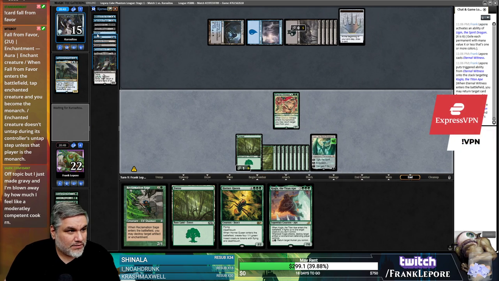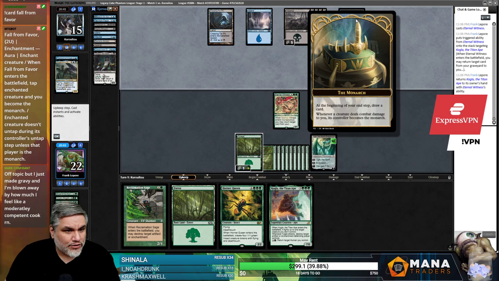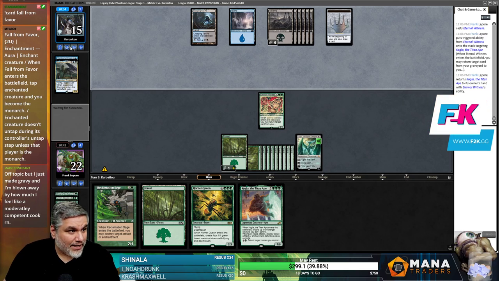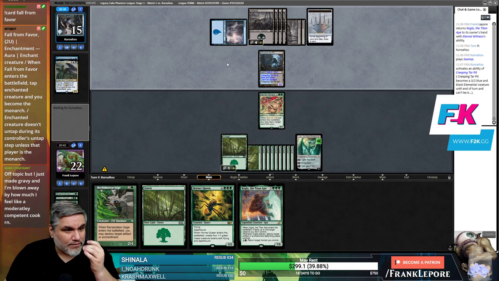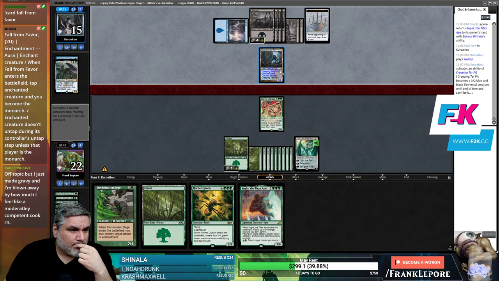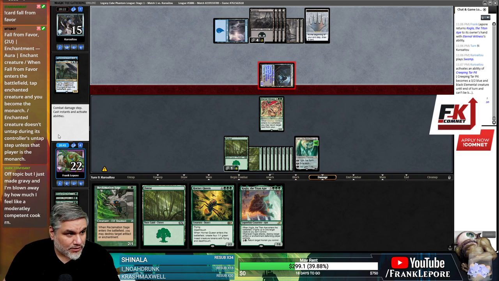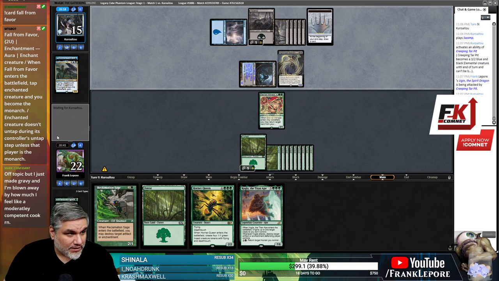Is it combat damage? Whatever controls combat damage, yeah. Man, this has been a wild game. Okay, that's fine. Yep, they get to kill Ugin, but we get to be the Monarch again. So they're going to draw a card. We're going to draw a card. We're going to play Hornet Queen. Theoretically, that's fine.